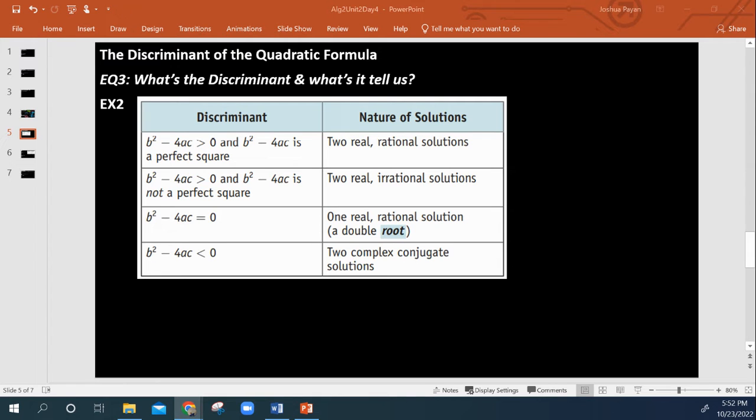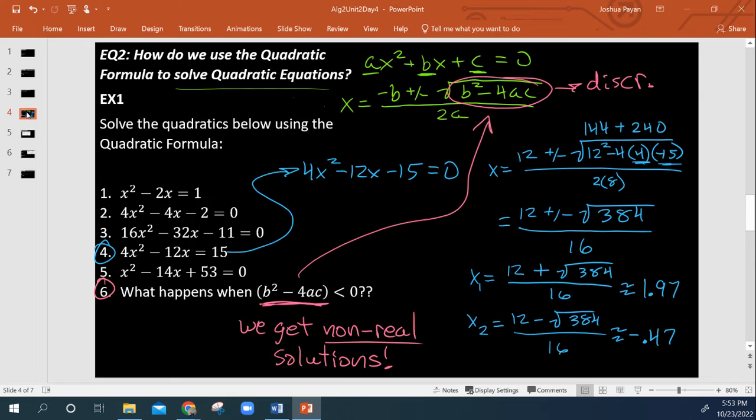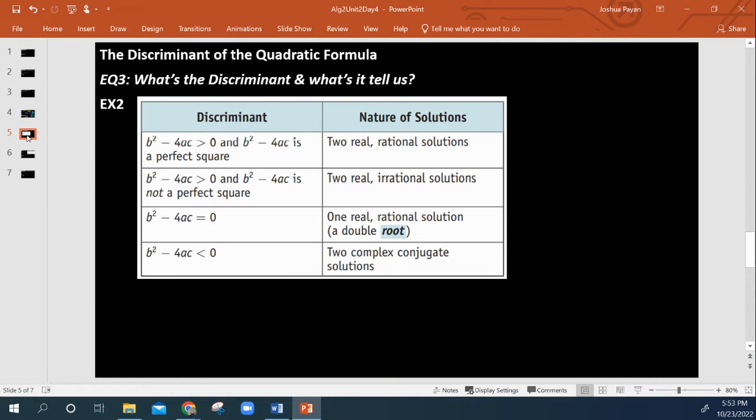Okay, so in the previous video, I briefly touched on how the quadratic formula works and what the discriminant was, and so I still have it here, right? So the discriminant is the b squared minus 4ac that's under the radical. Okay, so that radicand determines the nature of our solutions relative to the quadratic we're working on, right? So when the discriminant is larger than zero, we end up with two real rational solutions.